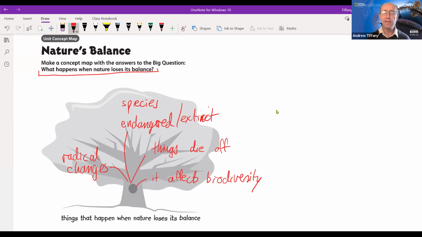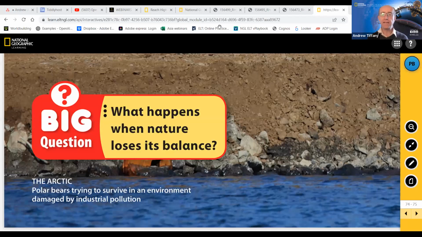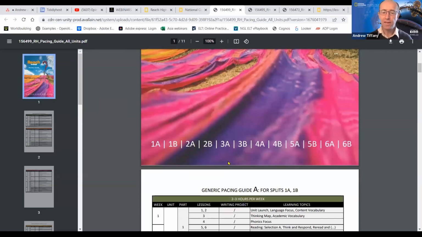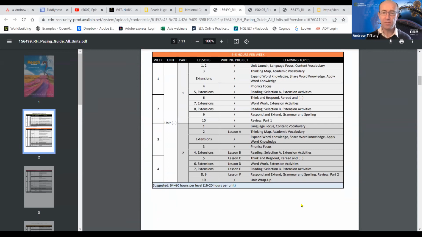Extinct. Okay, great. So now that we've got that, okay, let me jump back. We're going to jump back to Classroom Presentation Tool, which is not this, it's over here. But I just want to show you. So today I've done a couple of things so far off this page, but this unit is huge. If I jump to the pacing guide, which is here, let's say I'm doing this many hours per week. There are so many pieces of a particular unit here. You can see there's lots and lots and lots of pieces.